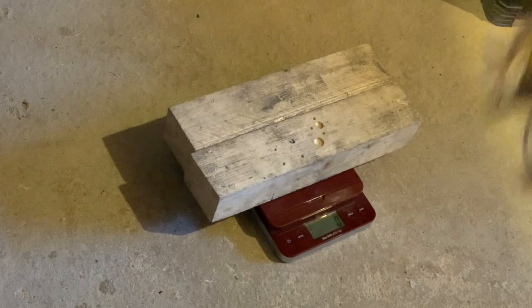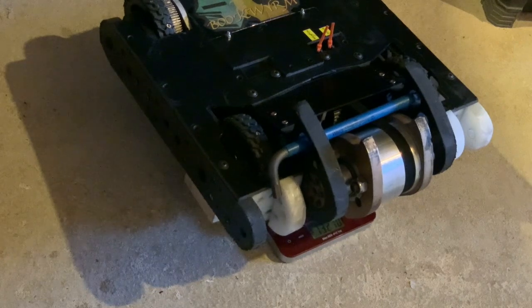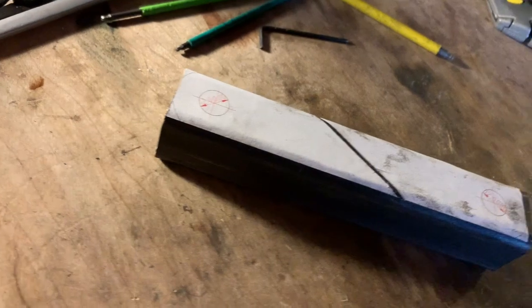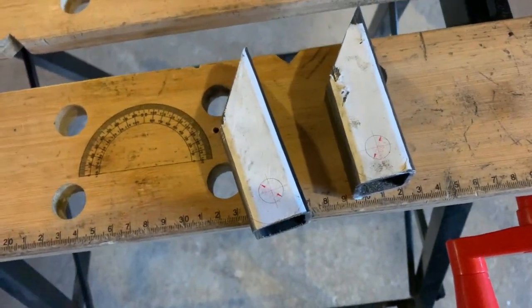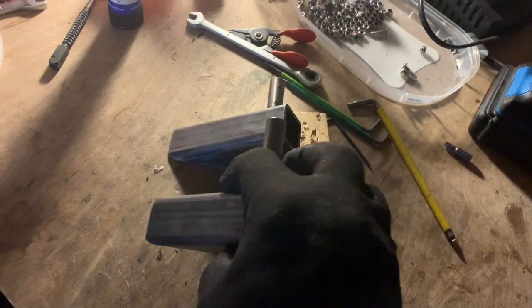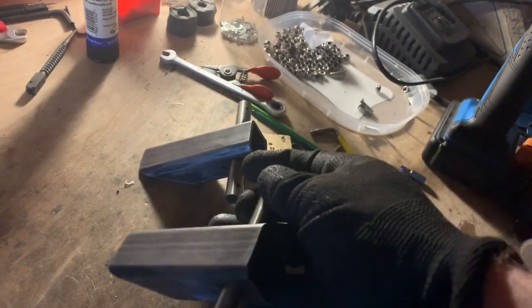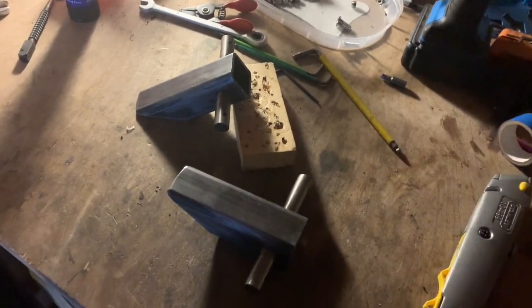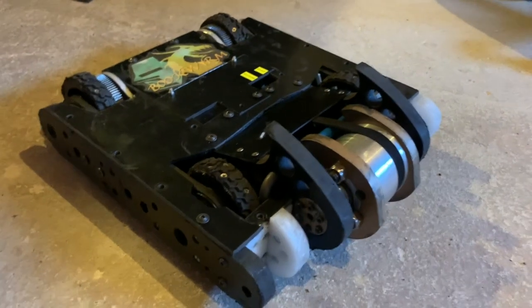Let's do a weigh-in — we're looking for 13.6kg and we've got 13.210kg with the locking bar still in, so with the battery and locking bar out that should be well within weight. Finally we've got these forks. These replace the previous design of two Hardox plates and a bit of HDPE with some box steel. Here's one of the finished articles — they just pivot on a titanium shaft and should scrape the ground quite nicely. I forgot to take footage of this, but here's a nice photo of it when complete.